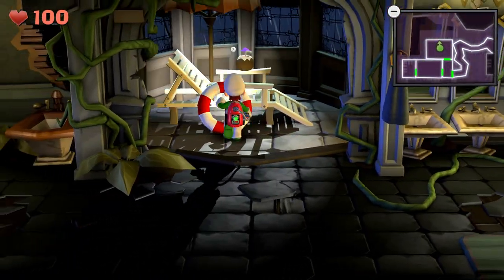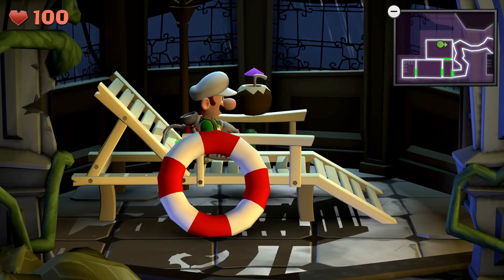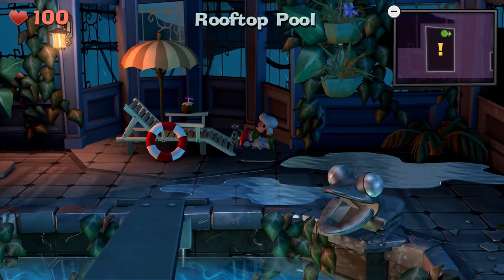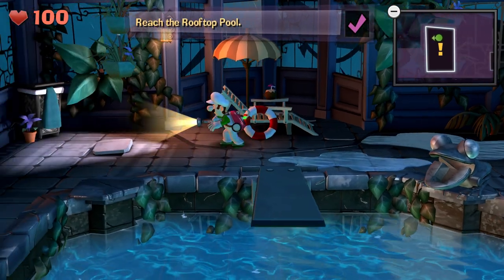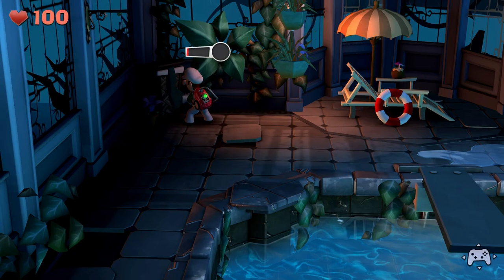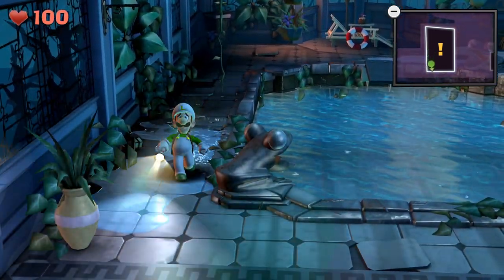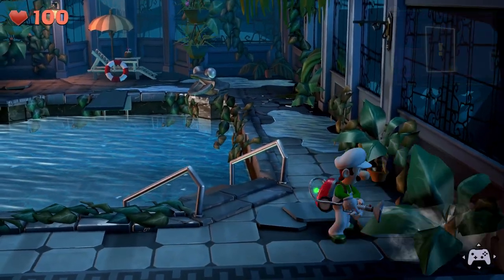Man, I'm so smart. Yeah, here, bat. Oh, yeah. Luigi just walked through the frickin' chair. Hey, look at that, we're in the rooftop. Nothing in there. Well, we made it to the pool. I'm not sure why there's a pool on the rooftop, but I don't want to complain.